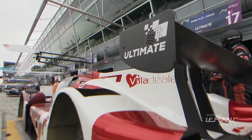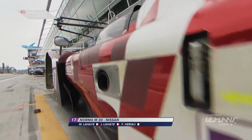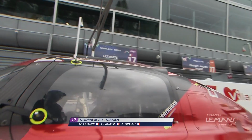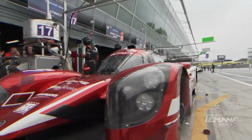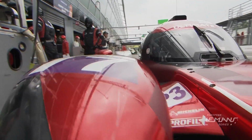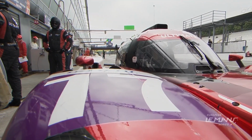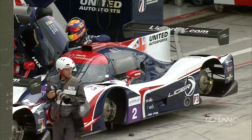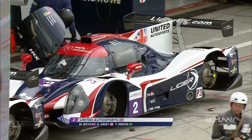And indeed, I'm hearing for the LMP2s as well. Wow. So after an instant, we'll talk about, I'm sure when we see those P2 cars, there's been some great work in the pits from the teams, and I think we're going to see everybody out to play. Well, all these cars are on Michelin tyres, the same control Michelin tyre. They are powered by the same spec of Nissan 5-litre engine as well. If you were around for our Michelin Le Mans Cup qualifying coverage earlier on, it's the same engine that powers those LMP3s, and a mixture again of Ligier JSP3s and Norma M30s.